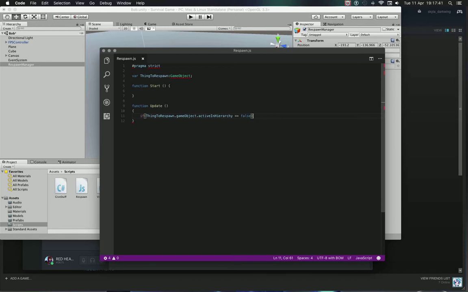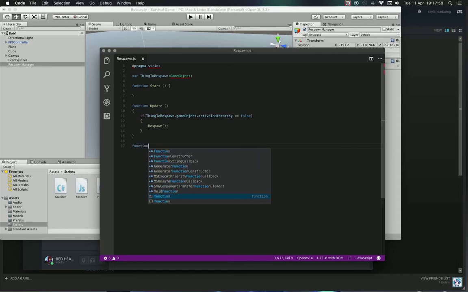Just saying if it's not active in the hierarchy, we're going to call the respawn function, which we have not created just yet, but we are now about to. We're going to say function respawn.